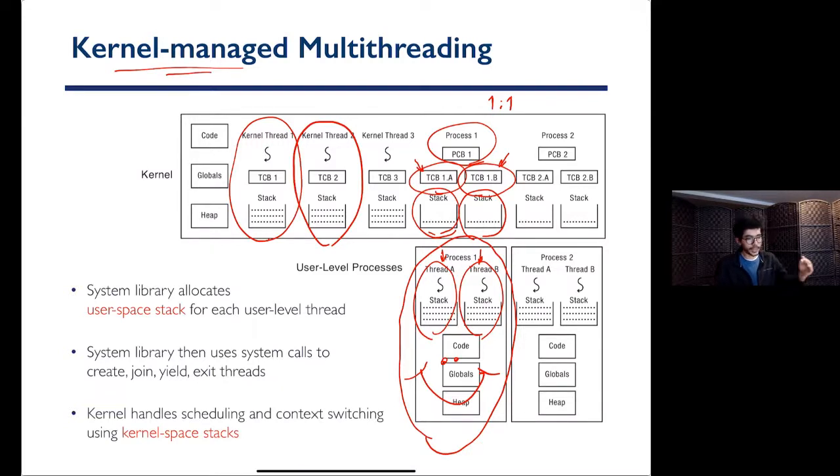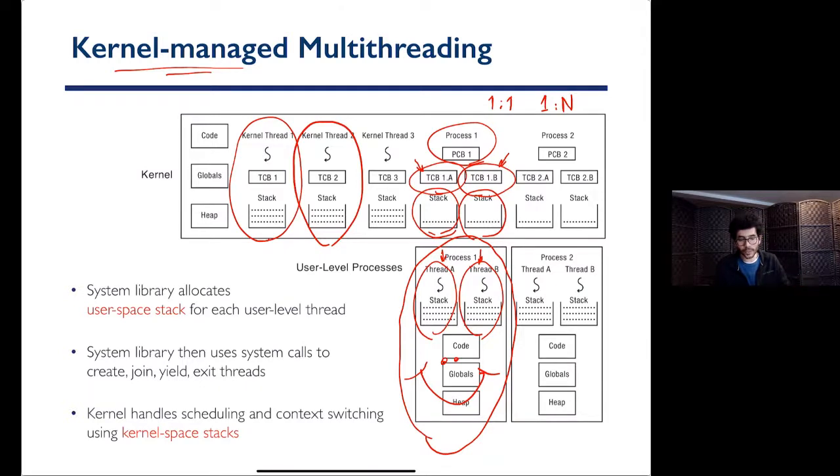And now, once we're done with this, we'll talk about user managed threads, where you would have a 1-to-n relationship. From the kernel's point of view, you will have only one TCB, but inside the user space, you could have n threads, and they're managed by the user program. The user program schedules them and takes care of them. One thing we will see is that if one of them asks for I/O, all of them get blocked, because from the operating system's point of view, it just looks at all of them as one thread, because it has only one TCB for them.